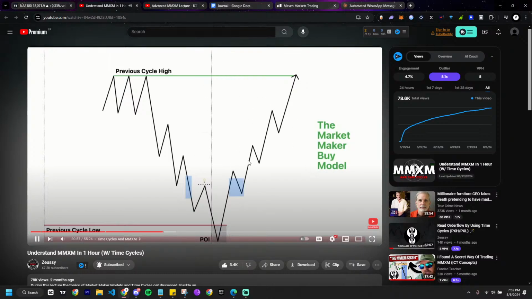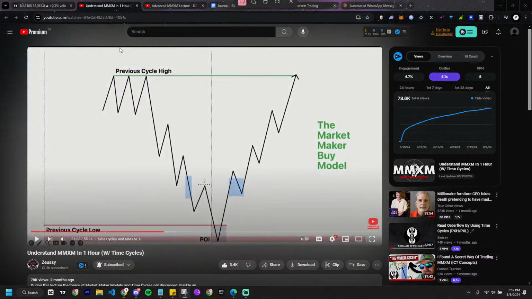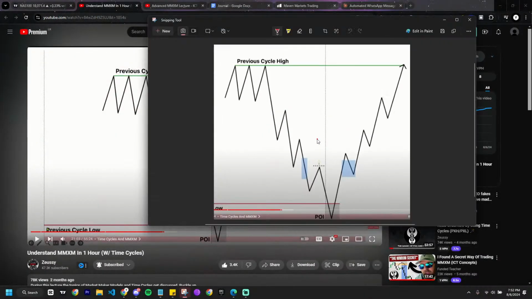Here is the model schematic again, but with some more lipstick. As you can see, I first of all annotated that the previous cycle low is an internal term high. So when this is broken, there's a market structure shift for sure. So it takes out a bit of liquidity and then moves higher. So that's how the market works. So this is the internal term high right here, ITH, in other words.